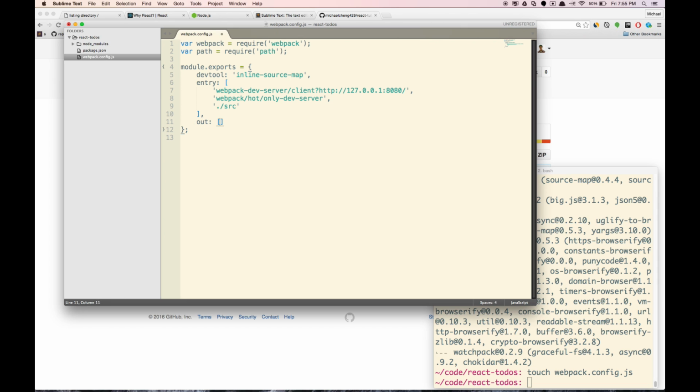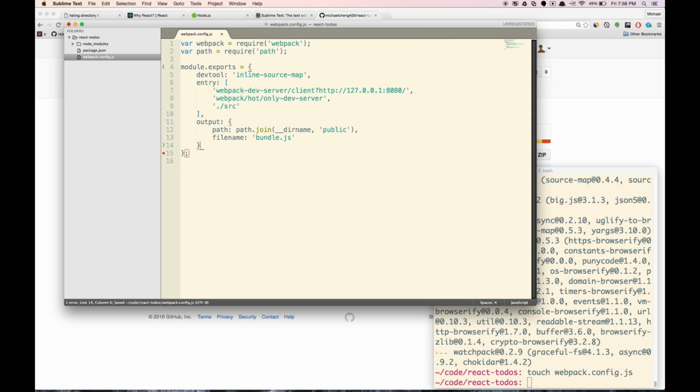Then we have the output. This is where Webpack would output our files, but for Webpack Dev Server, it's not actually going to output a file. This is just for production if we were to do that. But for this tutorial, we're not going to do production. We're just going to use Webpack Dev Server, but this is just good practice. So Webpack would put it in our public folder, but again, for this tutorial, it will not. This should actually be an object, not an array here. All right, and then the file that it's going to go in is going to be filename. It's going to be bundle.js, which is standard.